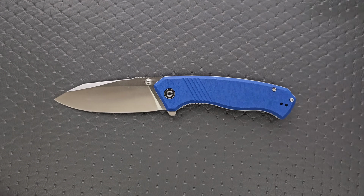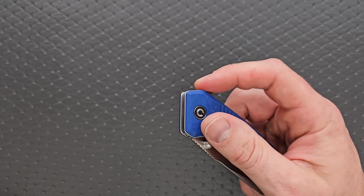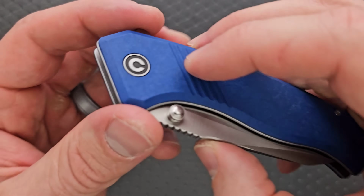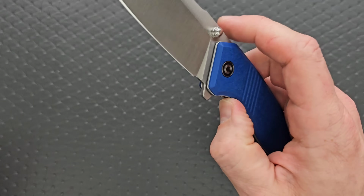How's the action? Civivi typically has good action, and this is no exception. No double clutch, nice smooth action, nice detent, nice flipper tab, well placed and well shaped thumb studs. Those are really, really nice. Look at that. These are super comfortable thumb studs, not the kind that will poke into you.